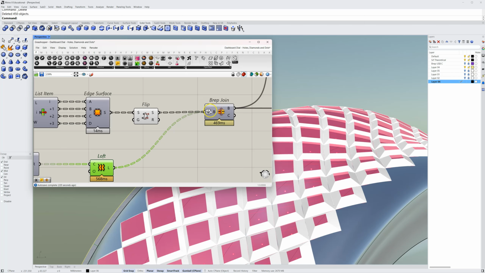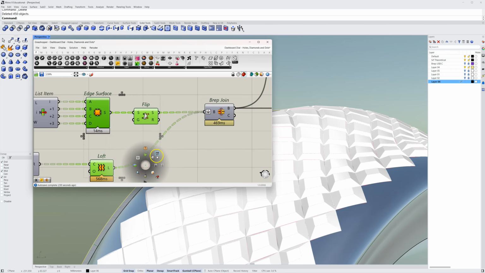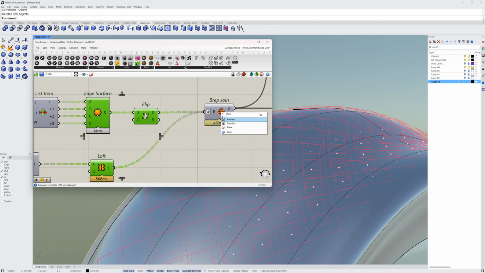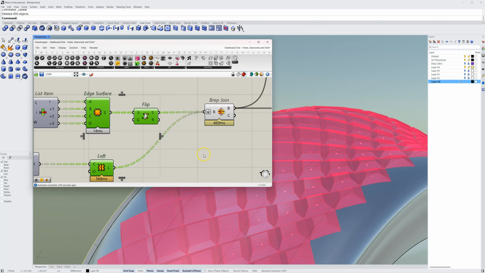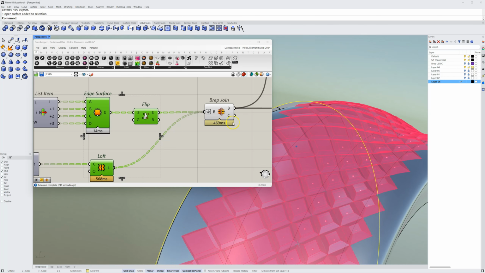And you can note that I'm flattening my data and I'm using Brep join. So if I preview that off and preview this on, you'll see that I've got my joined, if I hover above it, one locally defined open Brep.